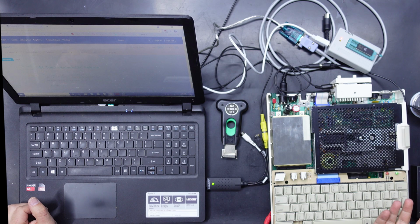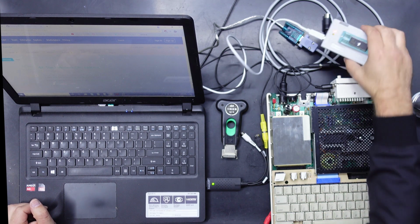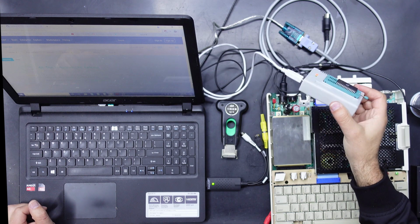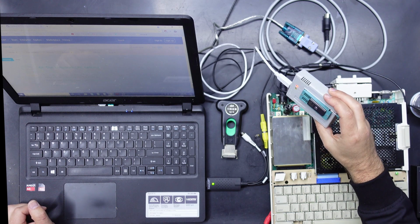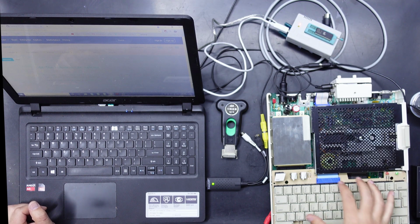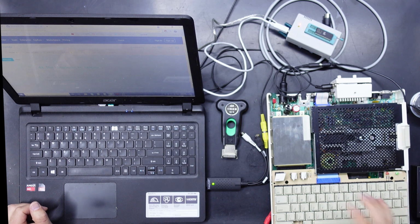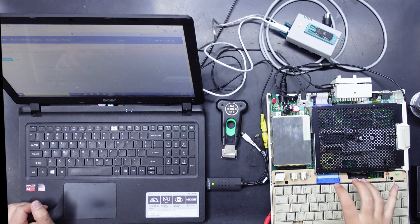All right, so first things first, I want to upgrade the ROM that's in this. Now to do that, we're going to need an EEPROM burner like the Mini Pro here, and a 256 kilobit EEPROM. You may also need a soldering iron and an X-Acto knife, because there are a couple of traces on the mainboard that may need to be jumpered or cut, depending on what ROM version is already installed.